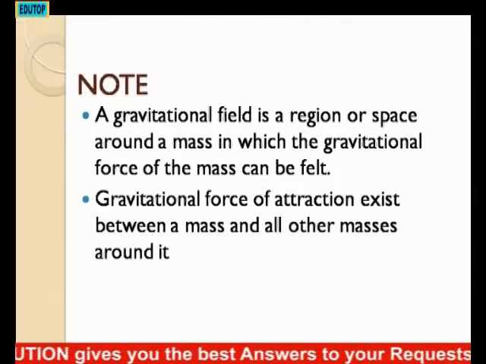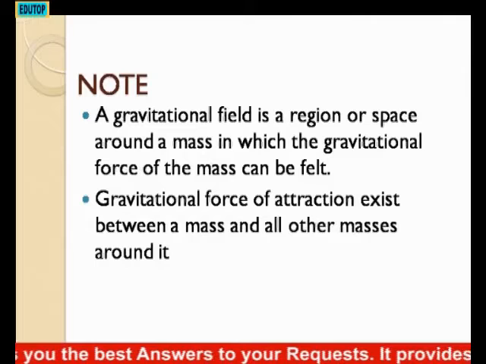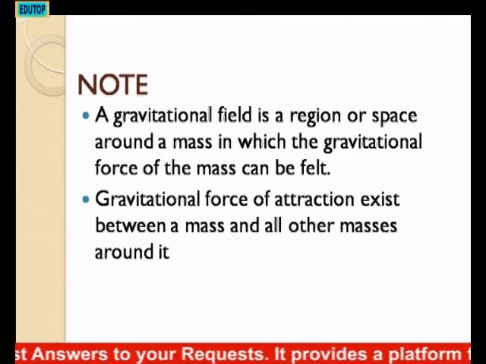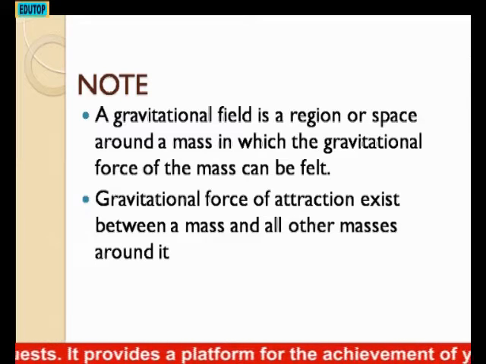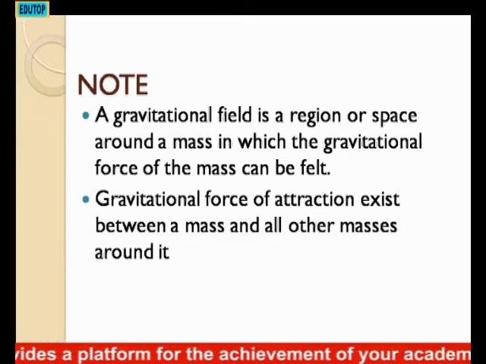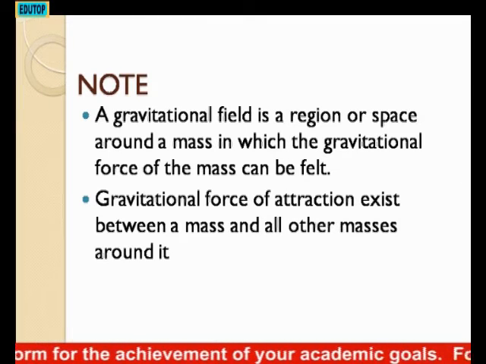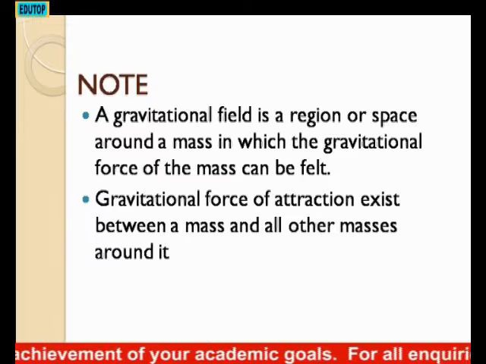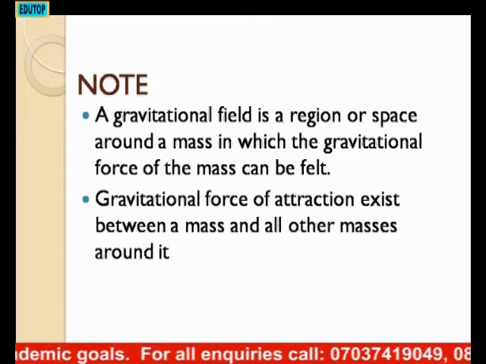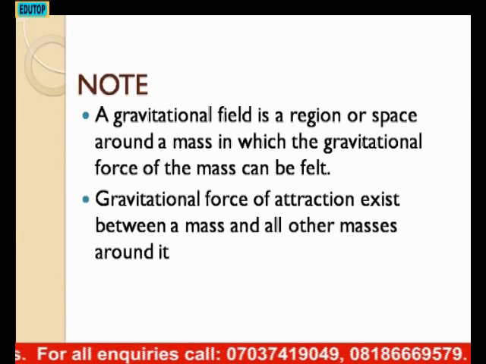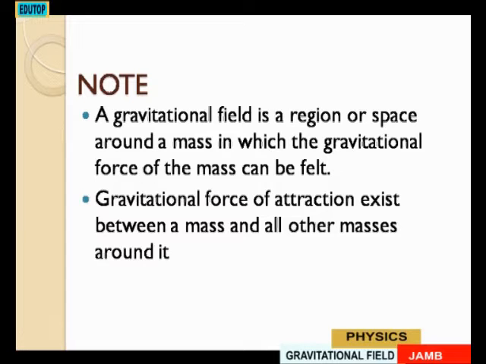A gravitational field is a region or space around a mass in which the gravitational force of the mass can be felt. And that is the basic understanding you have about the gravitational field. A region or space around a mass, let's say mass m, in which the gravitational force of the mass can be felt. At the same time, gravitational force of attraction exists between a mass and all other masses around it. You have to take note of that.